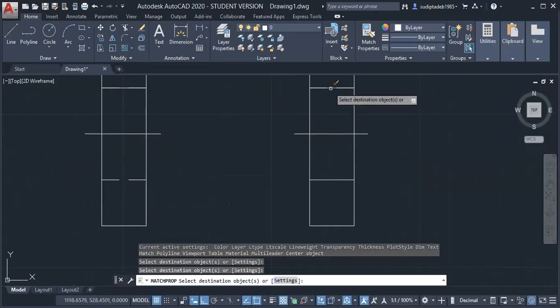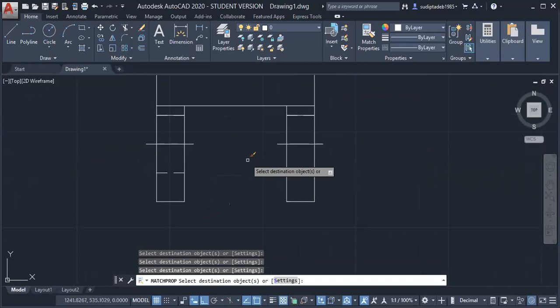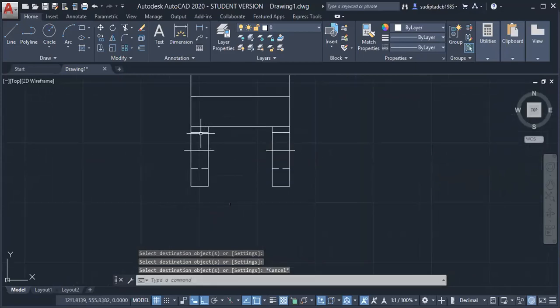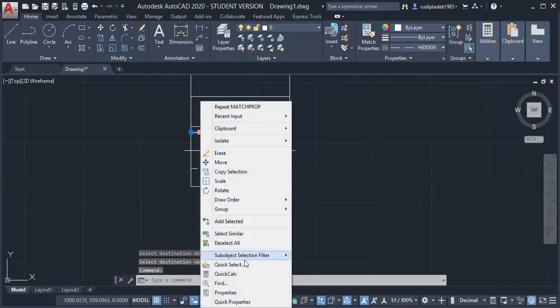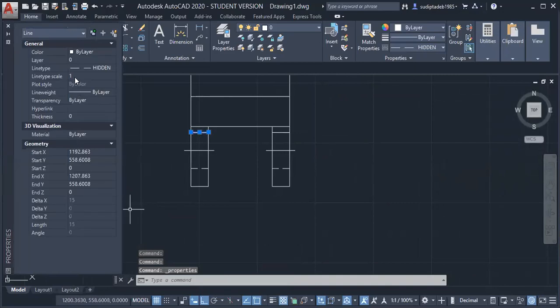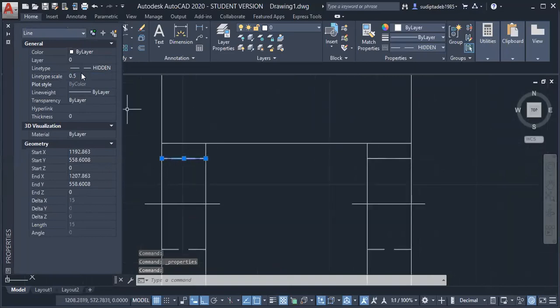But here what happened is that it is not showing properly. So let me change the scale from here. I am writing 0.5, enter. Now is this showing? Or 0.3, enter. 0.35.